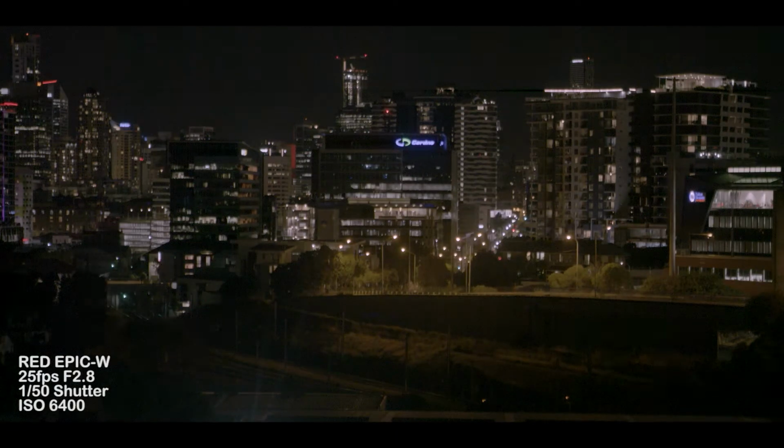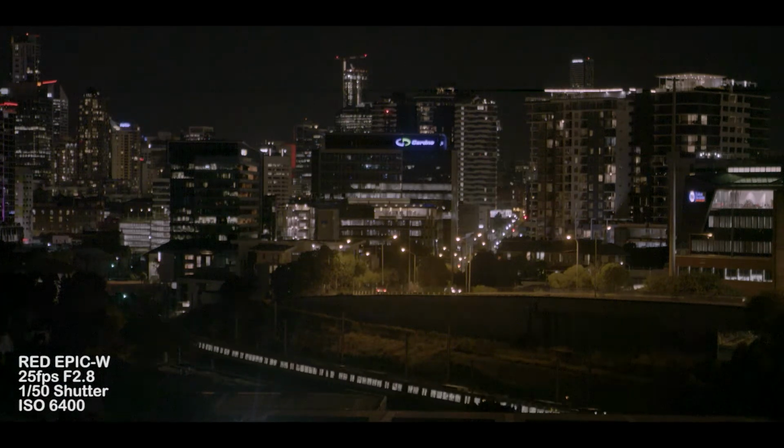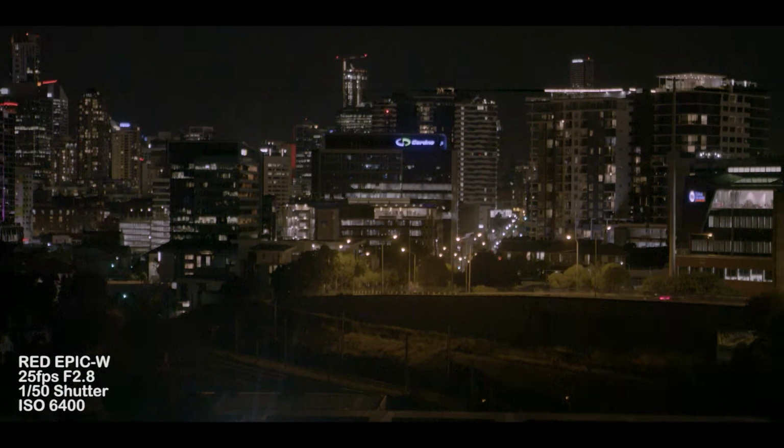It can look fairly jittery in your timeline. So the first example I've done is I've shot it on the RED at 25 frames a second, 1/50 shutter, and as you can see, it's incredibly noisy. Because of those settings in this low light environment, I have had to push my ISO to 6400, which is why it does look so noisy.